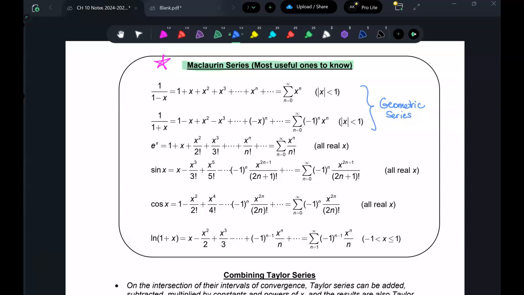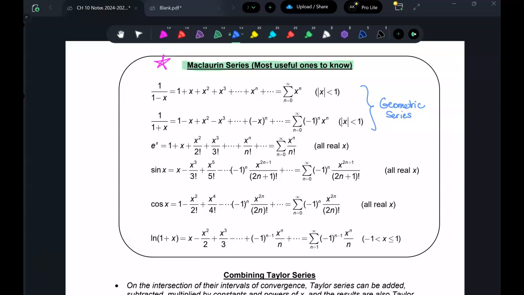The functions don't really seem related. What's the difference between this one and this one? It's the negative. This one's an alternating series. So that should be no surprise. Here's our e to the x: 1 plus x plus x squared over 2 factorial plus x cubed over 3 factorial, and so on. Sine we just did, where we did a polynomial. And then, Adam, I think you asked, wouldn't cosine just be the evens?